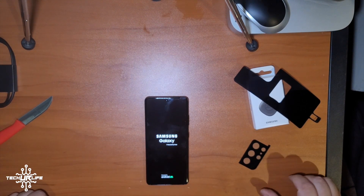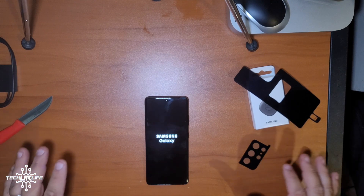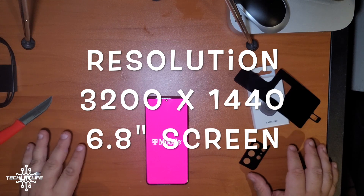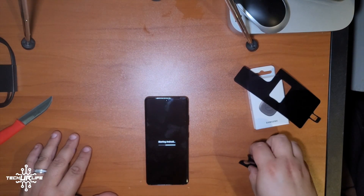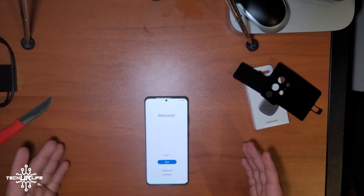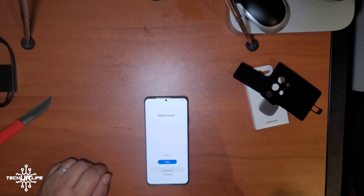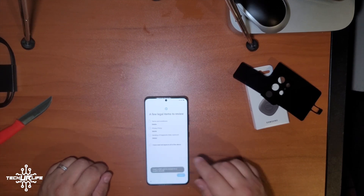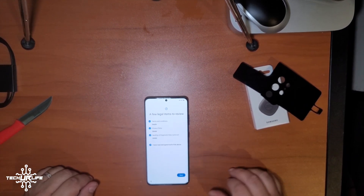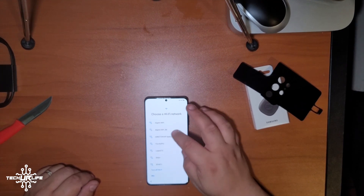Setting this up — I'm looking at the screen right now and I cannot tell you how clear this screen is. I got the T-Mobile variant, shout out to all my T-Mobile fans — tell me in the comments who you carry and why. As soon as you open the phone you're welcomed with this welcome screen and the Start button. We're going to start, review the legal terms and conditions — if you're a Samsung user a lot of these things are the same.